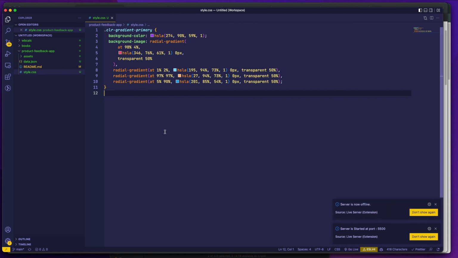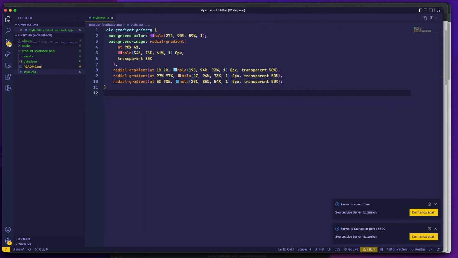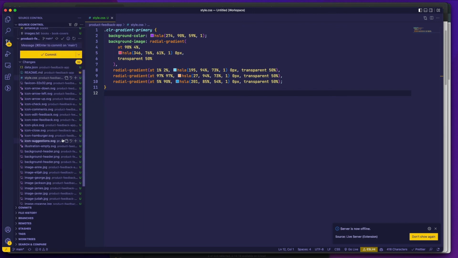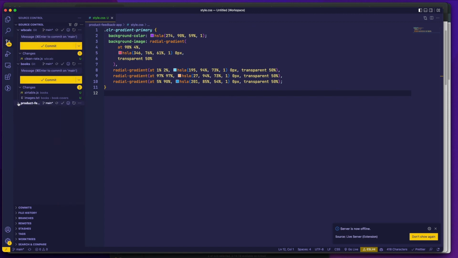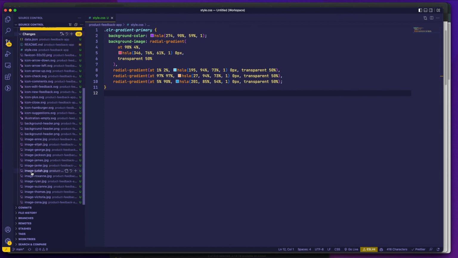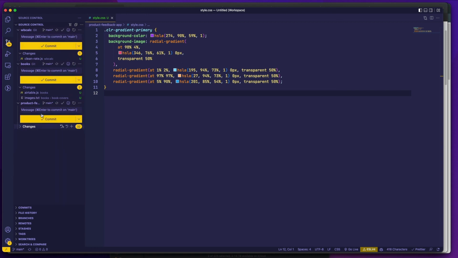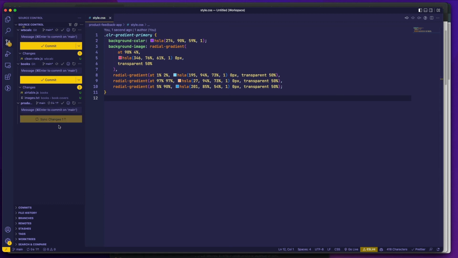But while we're here, let's go ahead and open up GitHub. For our product feedback, let's see what changes we made. Lots of changes. I'll say adding resources, adding assets, and CSS. And let's commit it. Let's sync the changes.